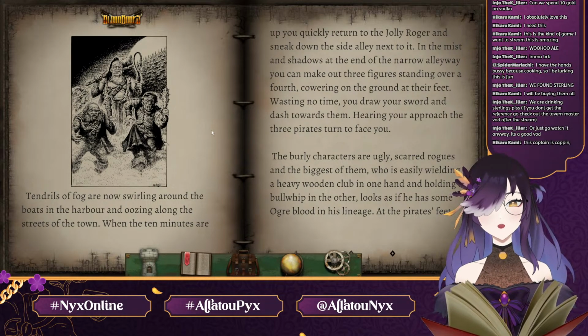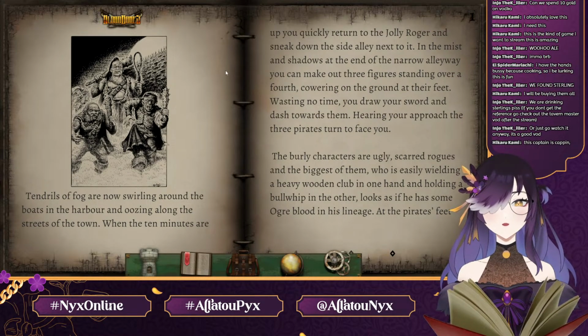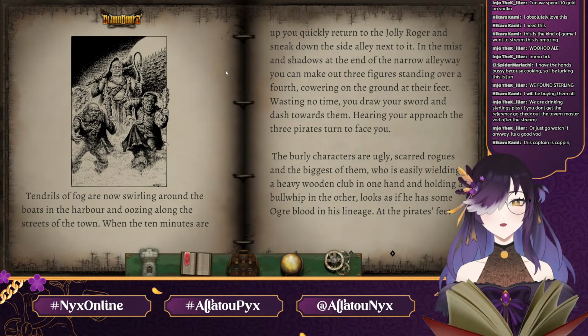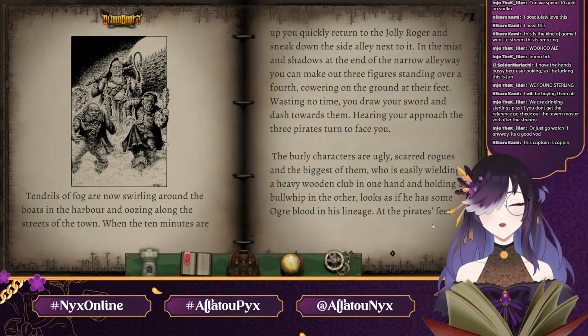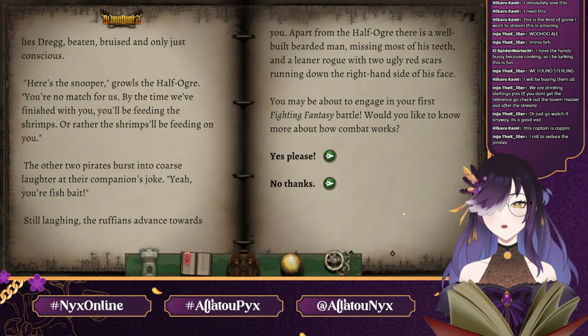Tendrils of fog are now swirling around the boats in the harbor and oozing along the streets of the town. When the 10 minutes are up, you quickly return to the Jolly Roger and sneak down the side alley next to it. In the mist and shadows at the end of the narrow alleyway, you can make out 3 figures standing over a 4th, cowering on the ground at their feet. Wasting no time, you draw your sword and dash towards them. Hearing your approach, the 3 pirates turn to face you. The burly characters are ugly, scarred rogues, and the biggest of them, who is easily wielding a heavy wooden club in one hand and holding a bullwhip in the other, looks as if he has some ogre blood in his lineage. At the pirate's feet lies Dreg, beaten, bruised, and only just conscious.